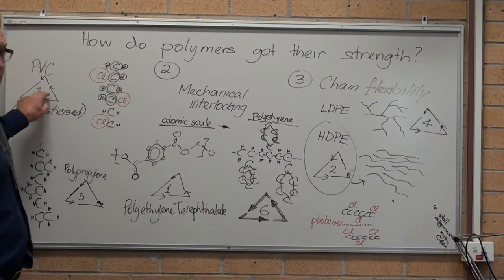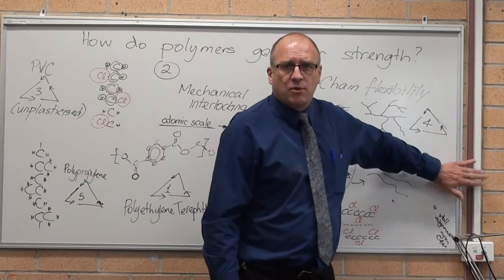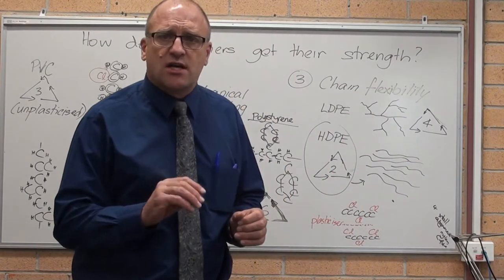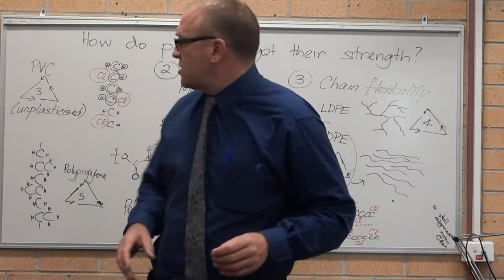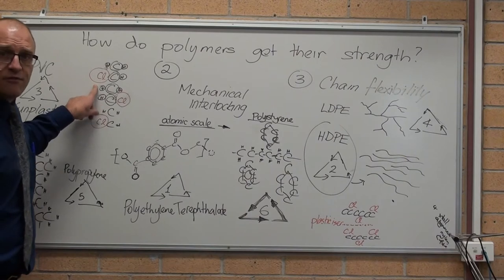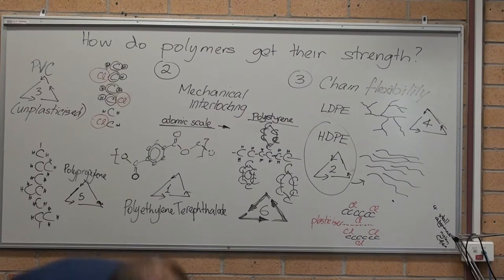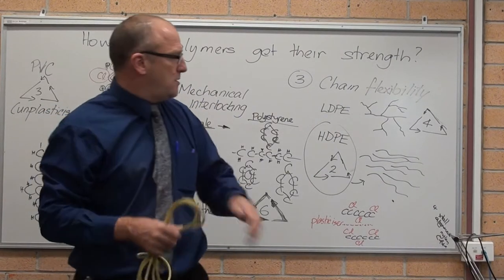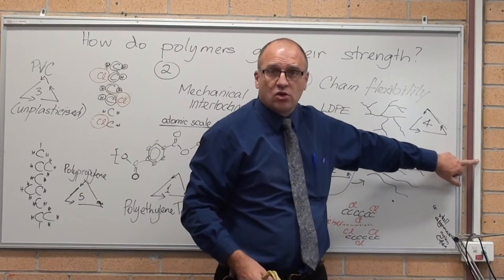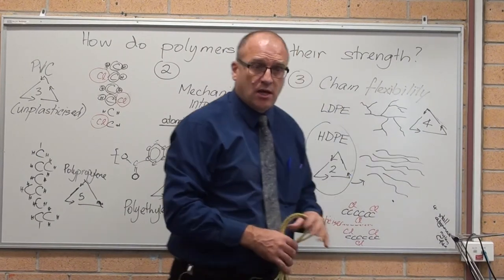I've got here PVC. This is PVC. The electrical cables, or the electrical conduits, are un-plasticised PVC. What actually happens? It's like polypropylene, but it's got chlorine hanging off the side of it, which is a bigger atom that locks it harder. So, while the rope remains flexible, that is locked hard. I'm not going to take this cover off and bend it because it will snap. Un-plasticised polyvinyl chloride is recycling code 3.